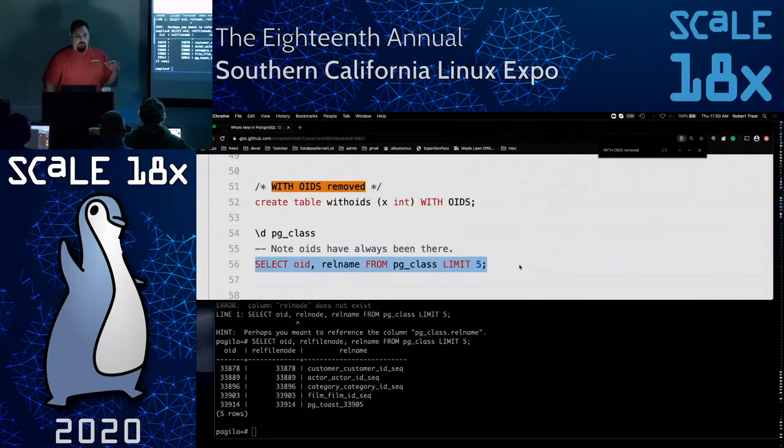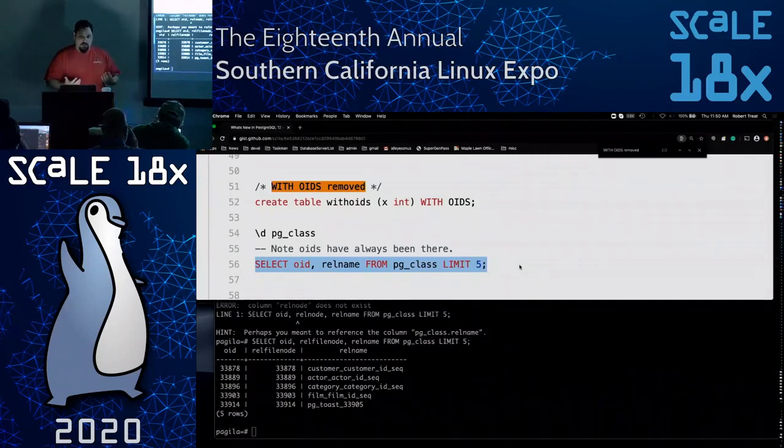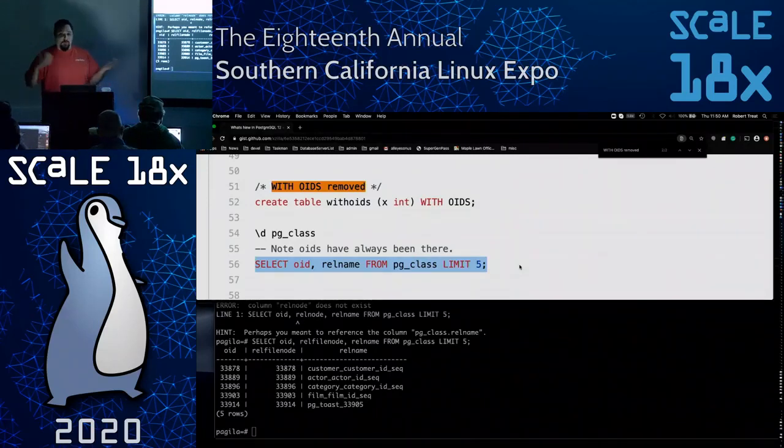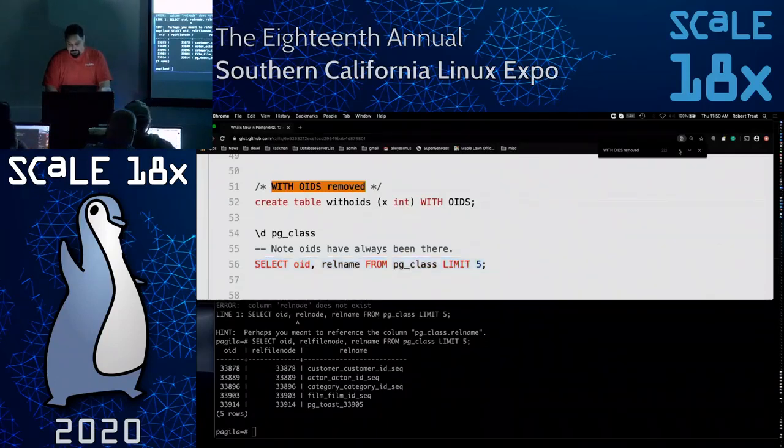That OID option is removed. If you are actually still using OIDs and you're doing create table with OIDs on your existing systems, I would love to have a conversation about that. I'm sad for you and you're probably going to be in a world of hurt when it comes to upgrading. But I would be fascinated by that, just the disaster aspect of it.